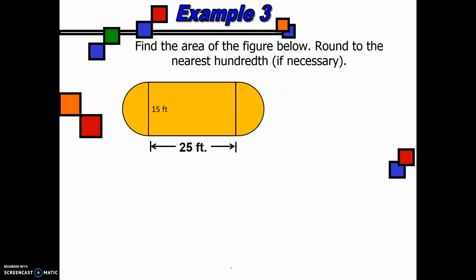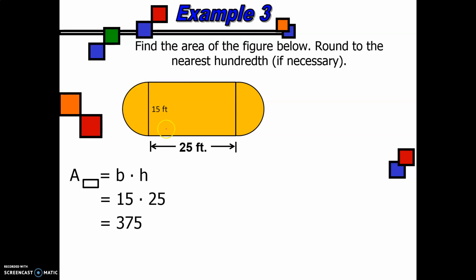All right, one last example here. So we're going to find the area of this composite figure shown here. Now, the vertical lines are already drawn in here, but on your homework, you may not see those there. But this kind of reminds me of the track problem that we talked about a few weeks ago, where you're running around a track, but we're not interested in the perimeter this time. We are interested in the area of this figure below. So notice we do have a rectangular portion, and we have two semicircles.